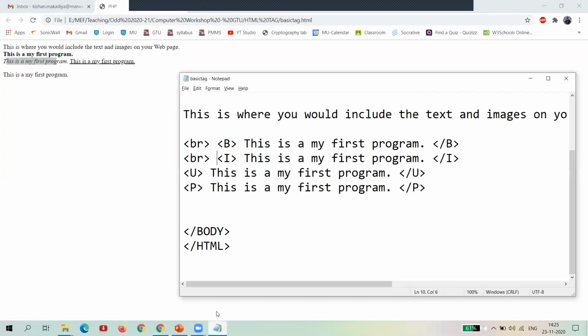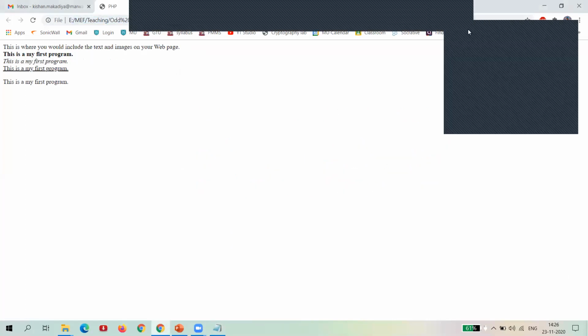And now I have to refresh. Yes, you can see the output, the italic font is represented on a new line. So that is the meaning of break line. For example, if you want to represent underline, that also can be a break. So that is a simple BR tag. Now previously one student asked the question, what is the difference between the BR tag and P tag?